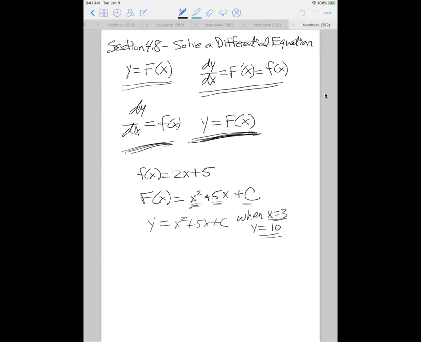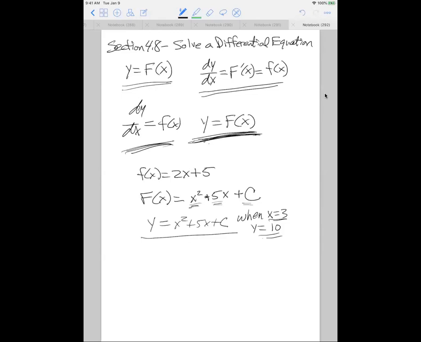So we will find the specific particular solution. We find the c and then put the answer down like this with c, the value we calculate. Okay? So one of the things I want you to look at is, let's go ahead and solve this problem. So the idea is plug in 3 for all the x's and plug in 10 for y.